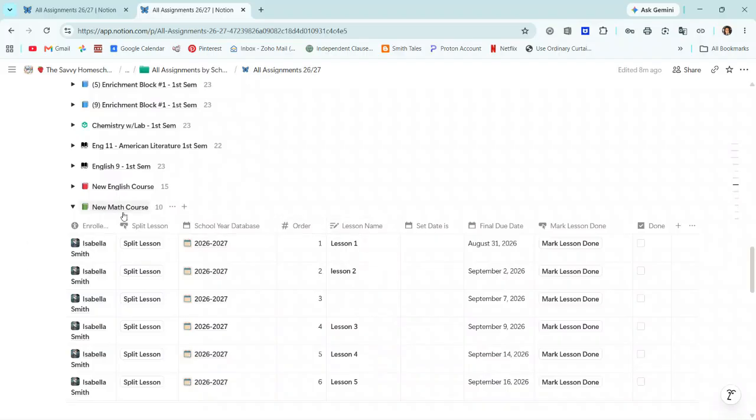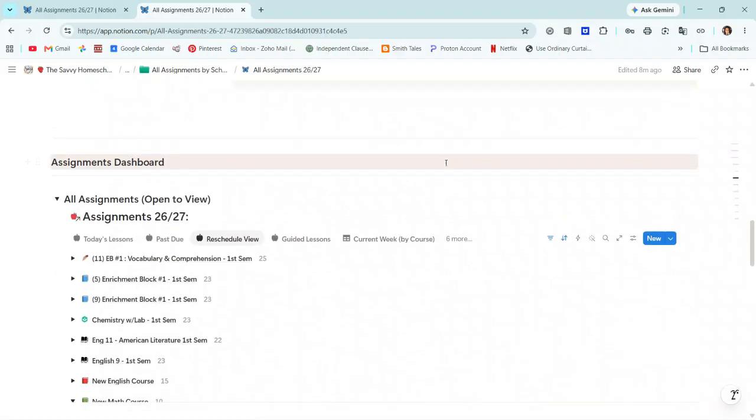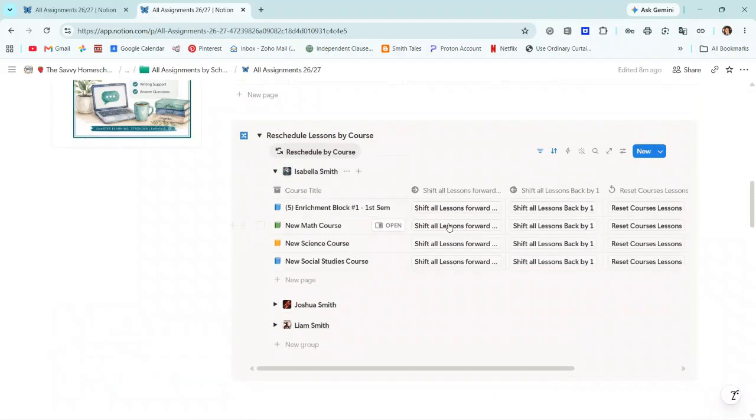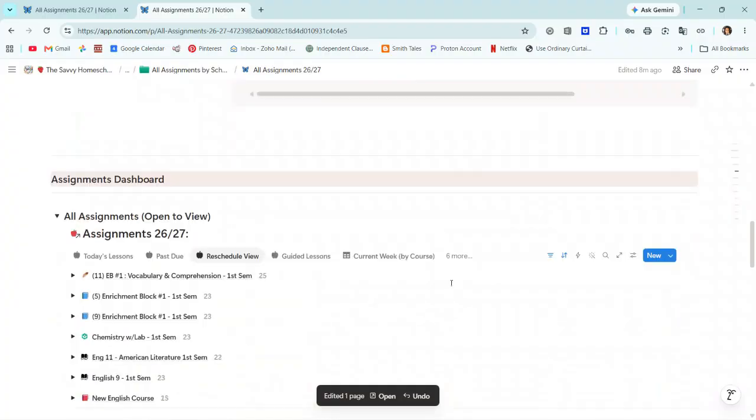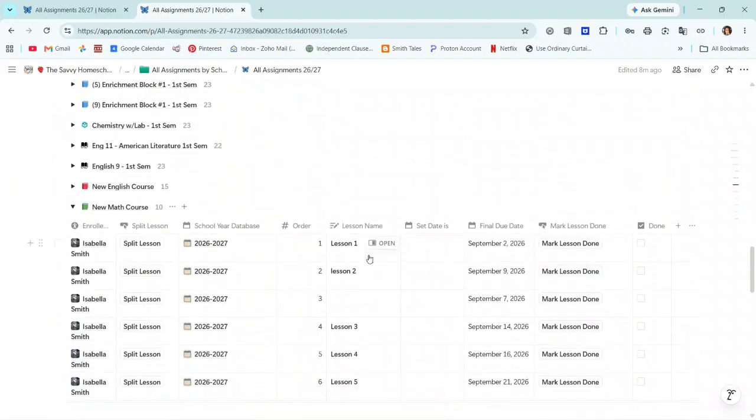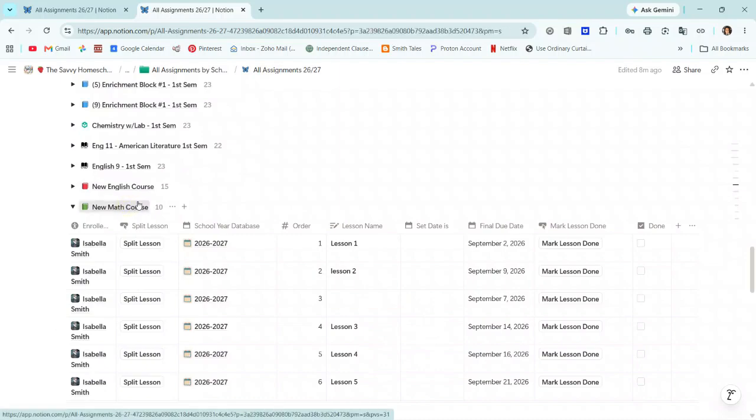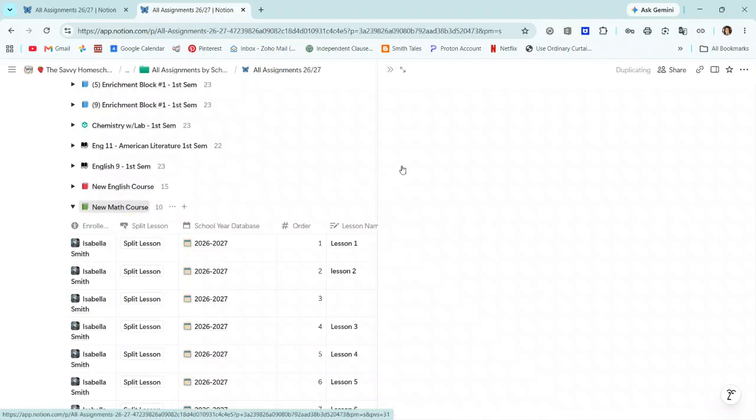So we're going to use the math course, and we want to bump only the math for my student who's a 5th grader. I'm just going to shift all the lessons forward. Now, let's go down here. It looks like this particular class is not done Monday through Friday, because you'll notice these dates: September 2nd, September 9, September 14, September 16. So I'm going to look here to show you what days this schedule for the math course is done.